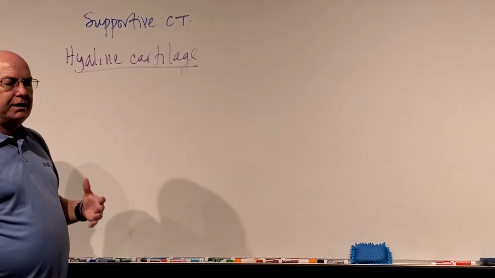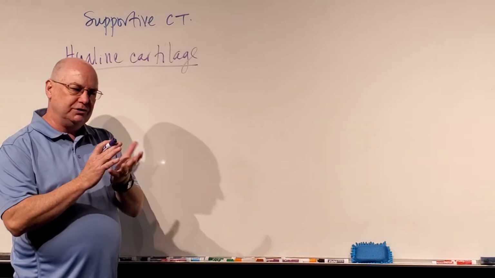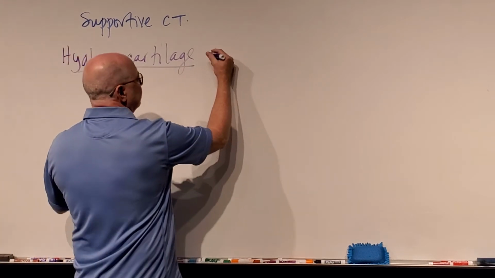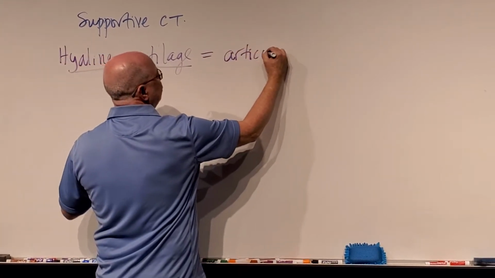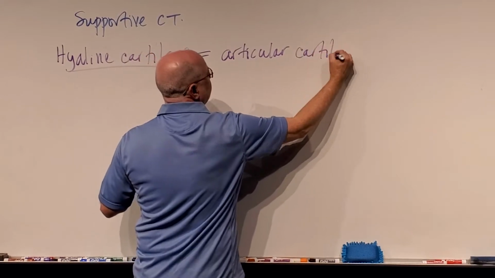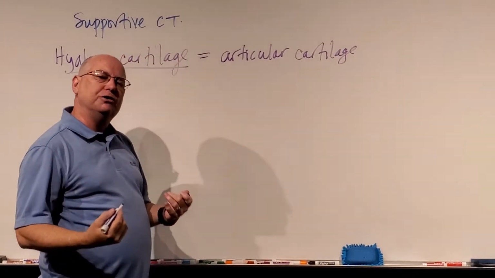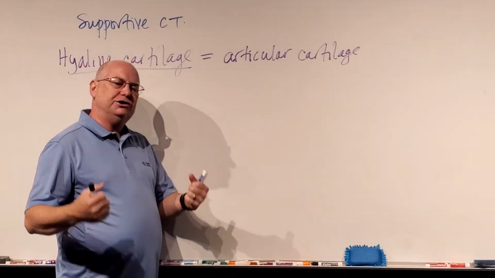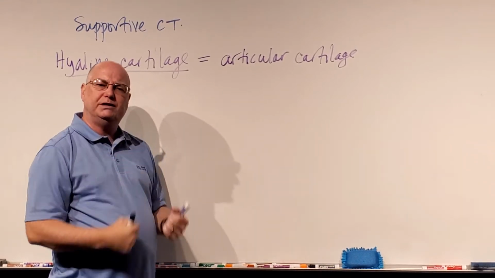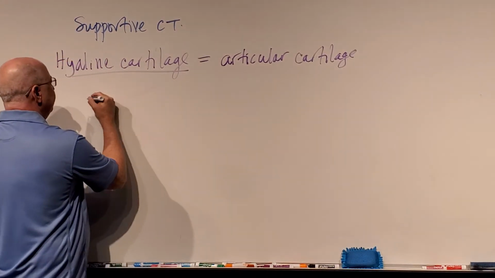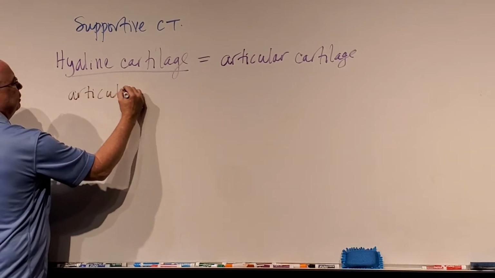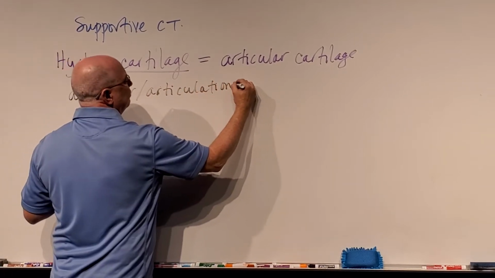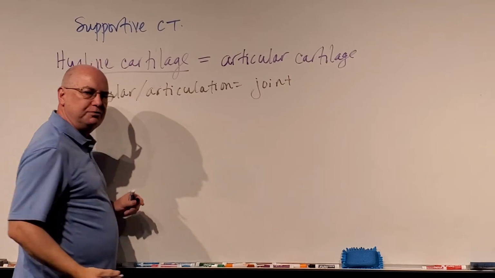Now, in lab, I describe the hyaline cartilage as the smooth cartilage because the way the matrix is set up, it's very slick and smooth. And hyaline cartilage is very often referred to as articular cartilage. Now, to articulate means to communicate. And an articulation in anatomy and physiology is where 2 bones communicate or rub together. We form a joint. So anytime you hear the term articulation or articular in A&P, what you're talking about usually is some kind of joint where 2 bones meet.